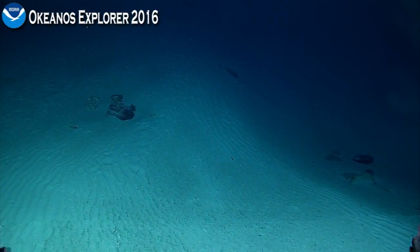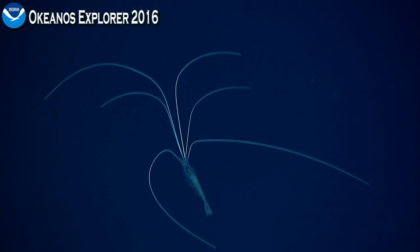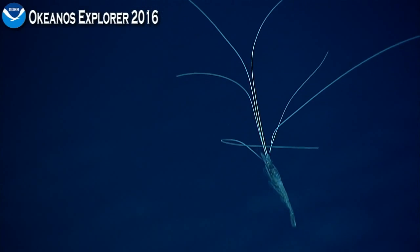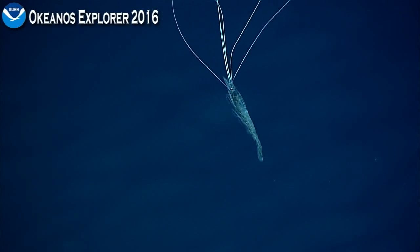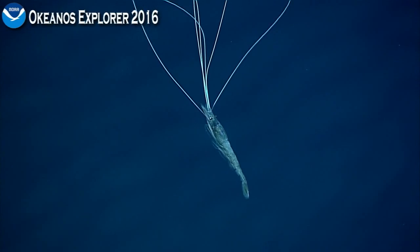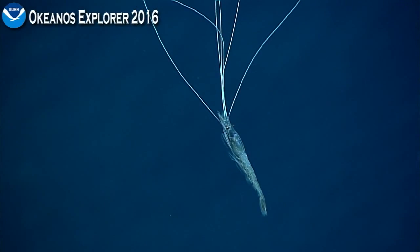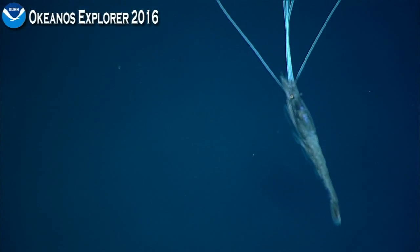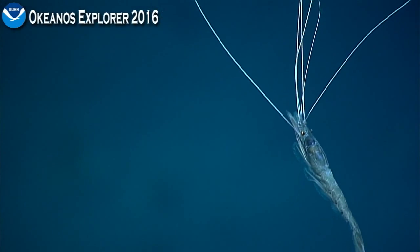Tell me this isn't another blue shrimp — I think it is. Wow, look at that bluish color. The ROV is a little bit out in front of the Sirius vehicle right now. We are moving upslope but slowly, we have a few minutes here to image a few things. Normally these shrimp are swimming with those paddle-like appendages, which you can see tucked underneath him here, but this guy is taking a break, just drifting along. It could be in the family Aristeidae.